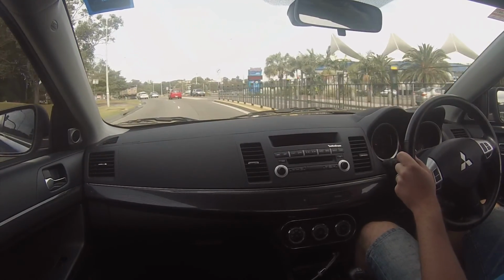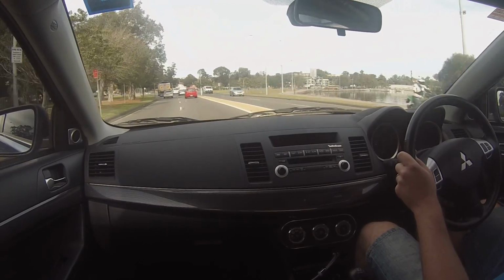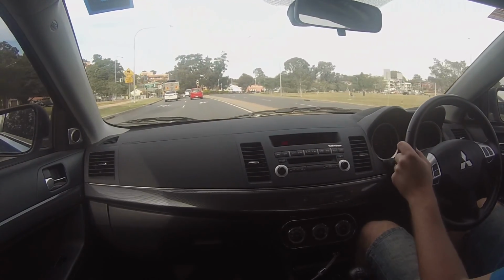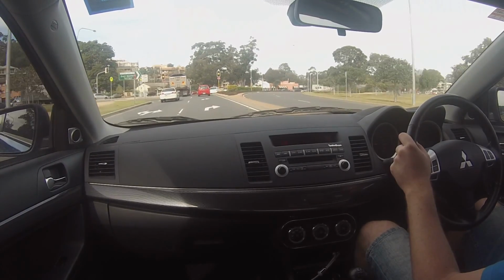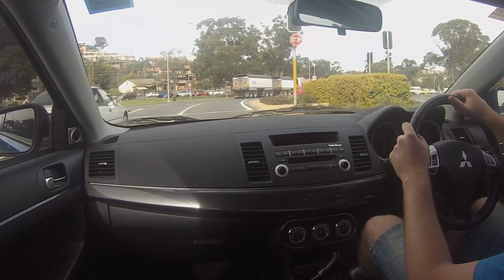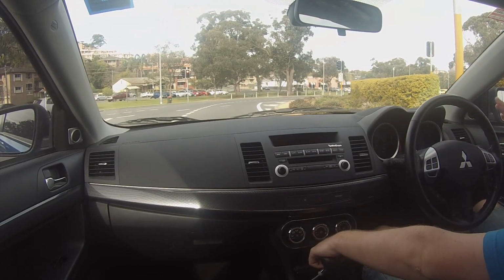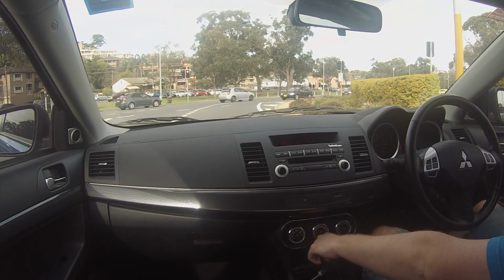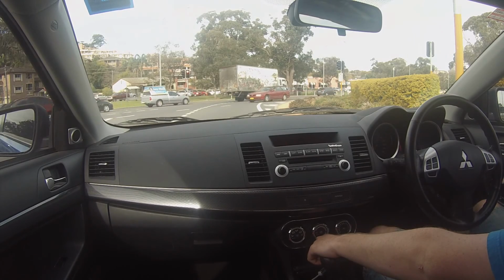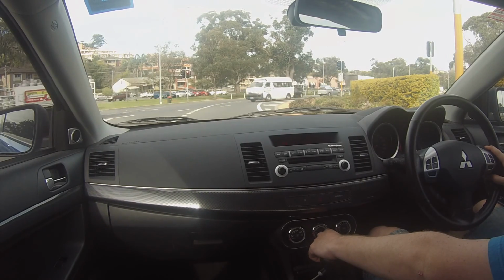So if I go down a hill in neutral, I'll accelerate from 50 kilometers per hour up to the speed limit, and maybe even more if you feel like being a little bit naughty. And you get all this momentum down the hill for free, which you can then carry along the flat for quite a while. So that can save you a lot of fuel as well.